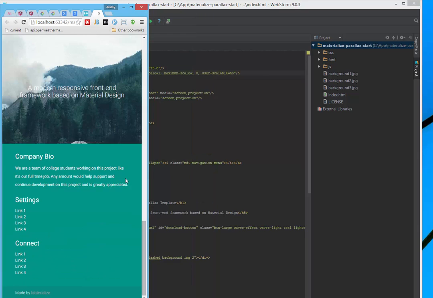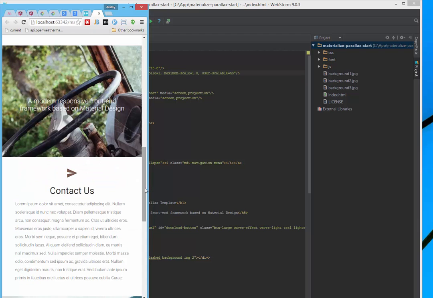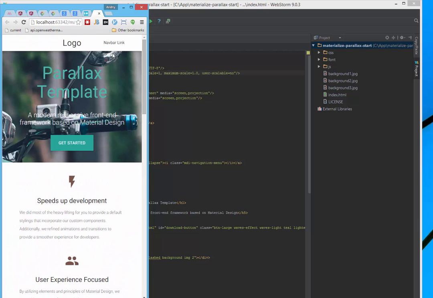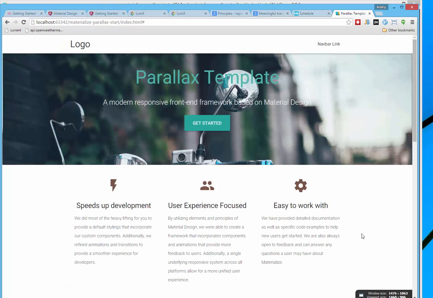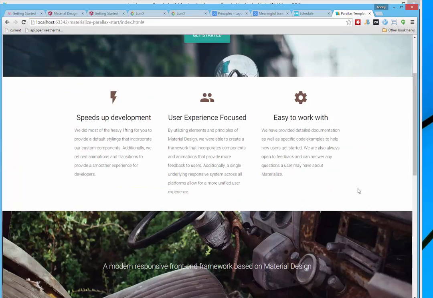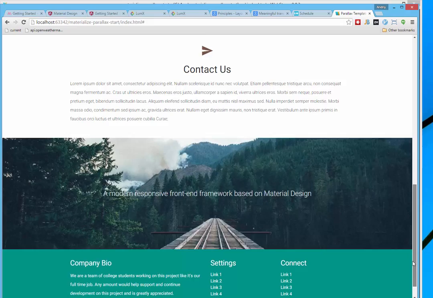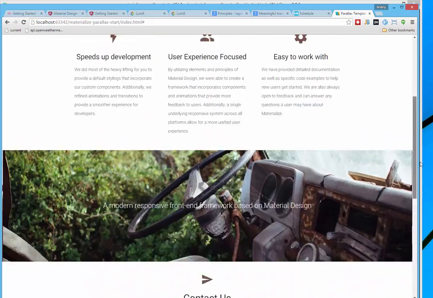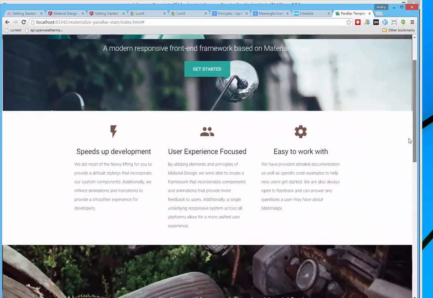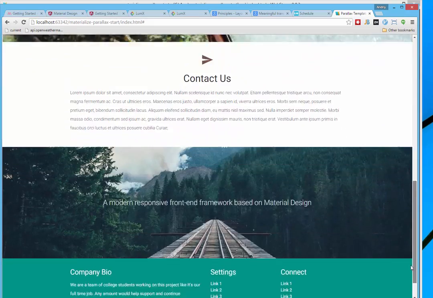It also has responsive design. And in order to see the parallax effect, I need to use mouse scroll.